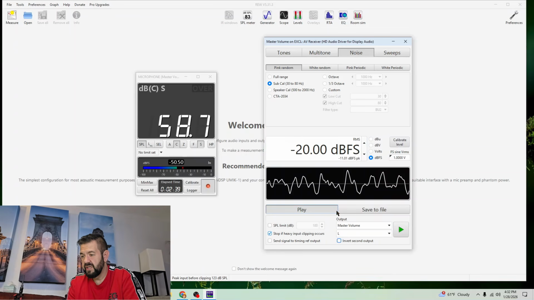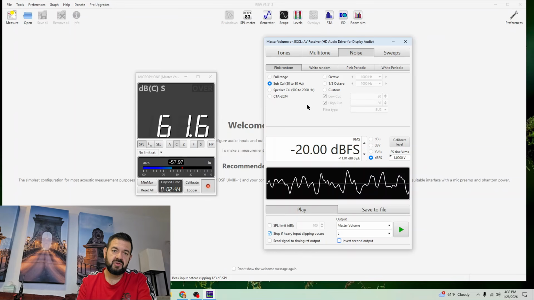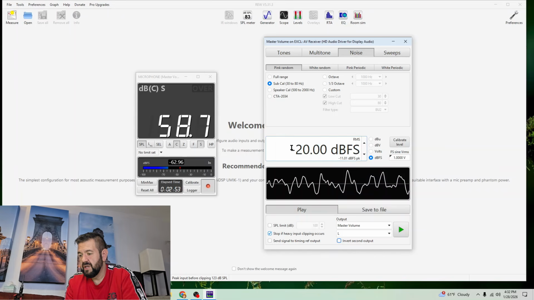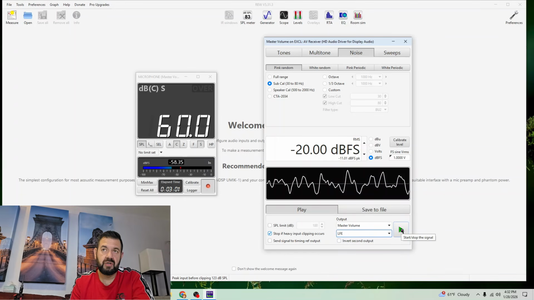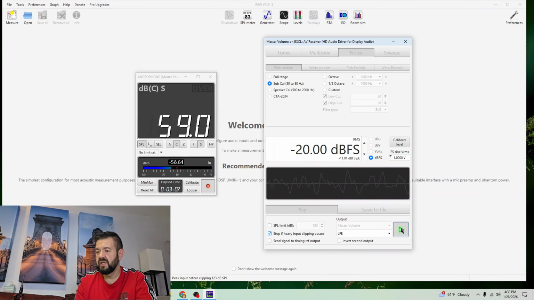So what we're gonna do is the volume, for me, is gonna be set to 72 because I have an Integra receiver where 82 would be the reference, and we are sending a minus 20 dBFS pink noise to the LFE. We're gonna start playing that, but we're gonna make sure that the trim level is a little bit lower than what it was before, and we want to make sure we land at 85 dB. We have to wait until all the subwoofers wake up and see where we get to and adjust the trim level.